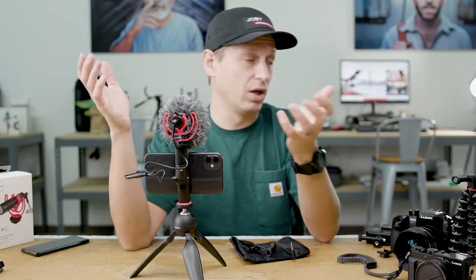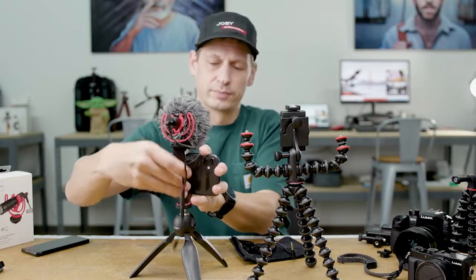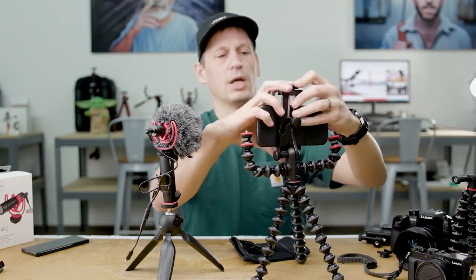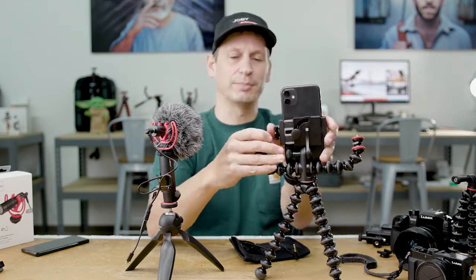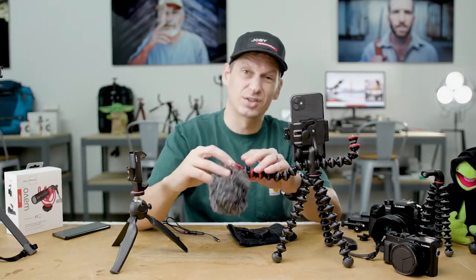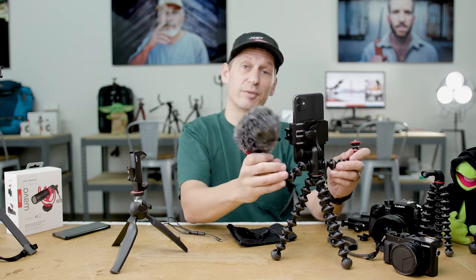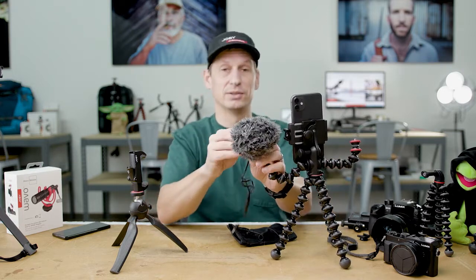You can set it up any way you like. So if you've got a mobile rig you can swap your phone over and use the Griptite Pro 2 head. Set it up vertically so you can create stories, TikTok, Instagram. And then using that quarter-20 mount you can connect it to something like a GorillaPod arm like we've got here, which just allows you to capture audio from different angles — away from you or towards you — again plugging directly into your phone.